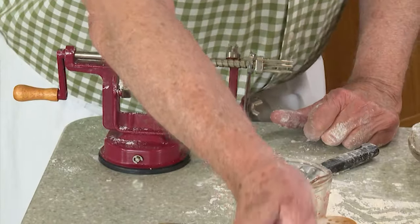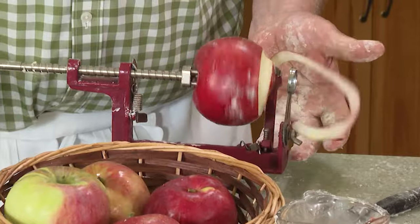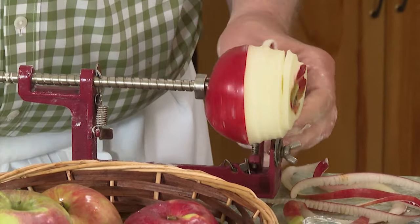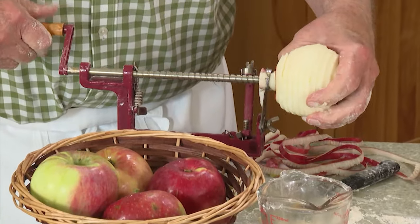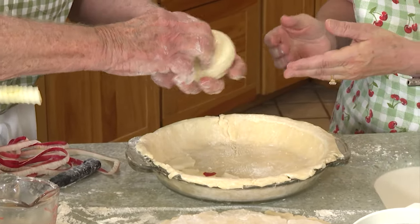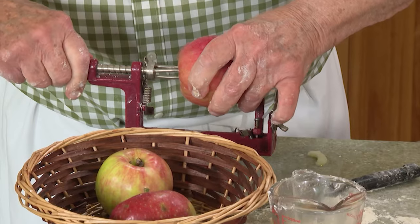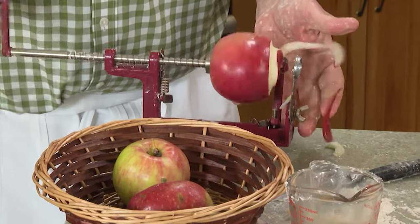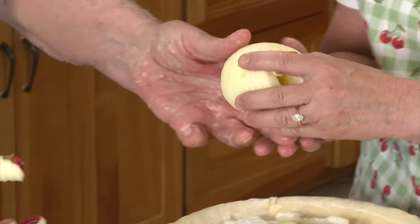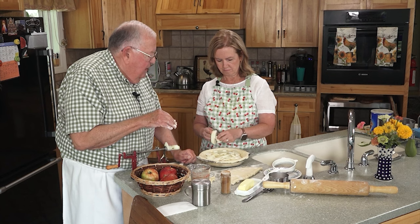It suctions to the counter, and the faster you can do it, the better and easier it is. There are four different kinds of apples here, and it makes a nice uniform cut so the apples will all bake evenly. If you don't have one of these, I usually cut them in four and take a knife to remove the core. I don't like apples that stay in chunks — Granny Smiths will not cook down, but these cook down nicely.